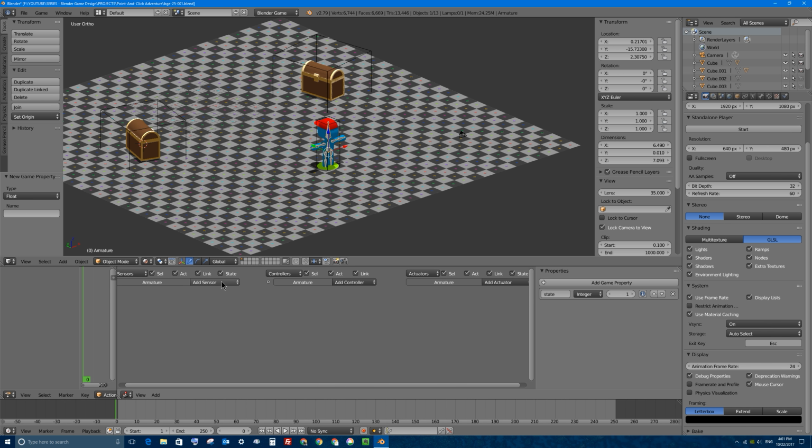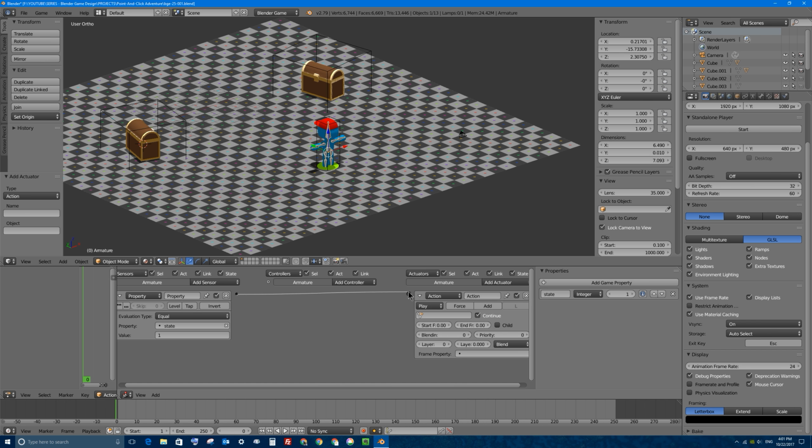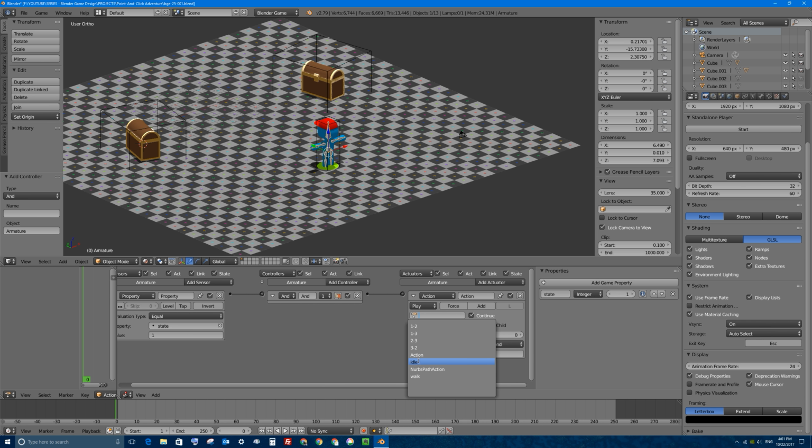So I'm going to say, with the armature selected, we're going to add some logic here. We're going to say if the property called state is equal to 1, then I want this object to play an action, and I'll connect those up, called idle, and that idle action is 80 frames long, and this one is going to be a loop.